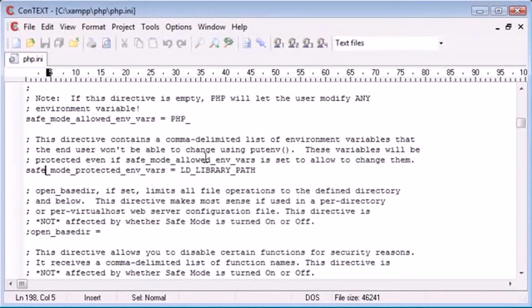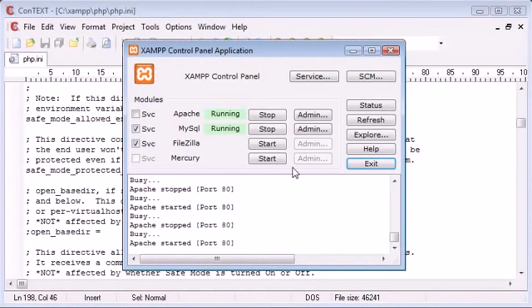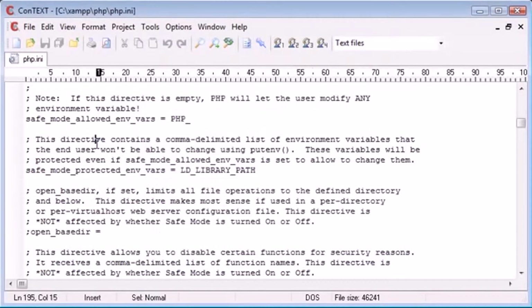So for example, if I was to change something in here, for any reason, I should then open up my XAMPP or other control panel, and I stop the service, simply stop the service. Okay, so the service is now stopped. We can click start again, wait till that starts back up, and it's running again. Now what we've done is PHP has taken into account the changes that you've made and will now process them according to what you've written.